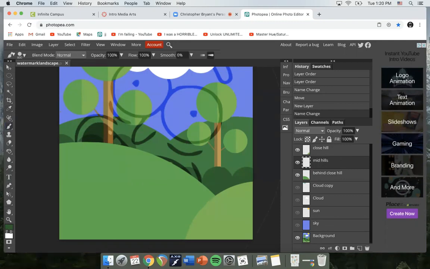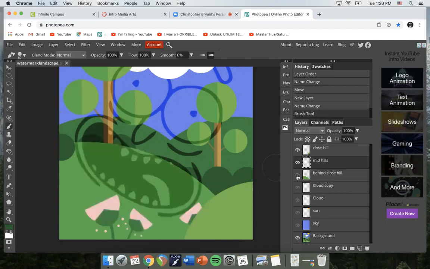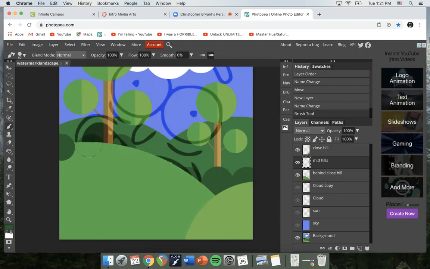Now, if I have my brush here, it's really, really big. I don't know if you can see that, but on the edge, it's huge. It looks like it's 800 pixels. That's massive. Left bracket, we'll bring that down and make it smaller. That looks good. So I'm going to click. You can see it's on top, but I know I'm not on my behind close hill, so it's okay.